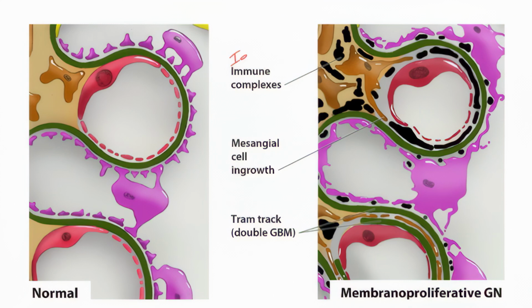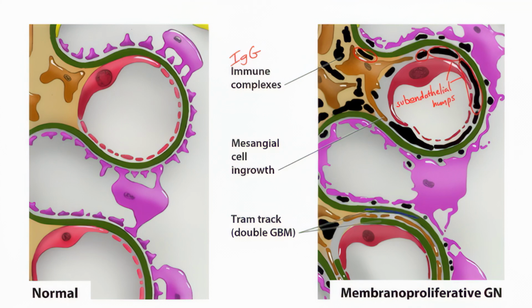Now on our drawing, we see some IgG immune complexes along the basement membranes. These are sometimes called subendothelial humps. Don't get that confused with the subepithelial humps that we saw with post-streptococcal glomerulonephritis or with the subepithelial domes we saw with membranous nephropathy. These are subendothelial humps.